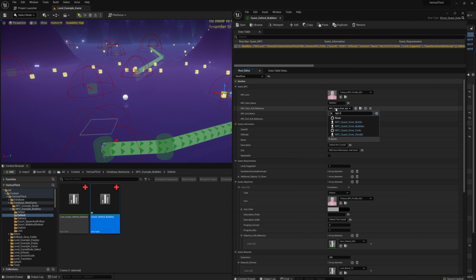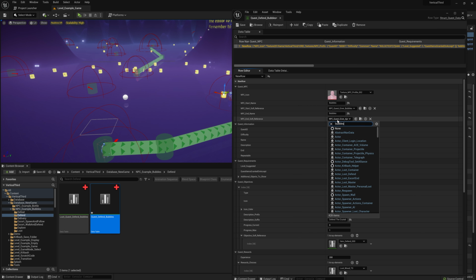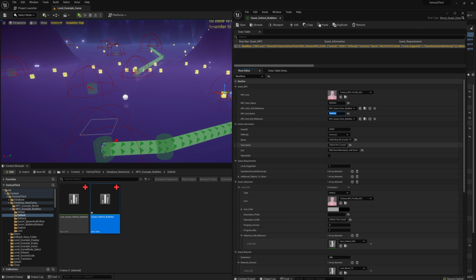As usual, I'm adding some of the quest data. I'm going to set the start and end NPC to Bubbles. Changing the quest ID and some of the text.